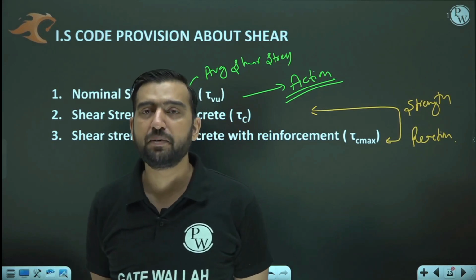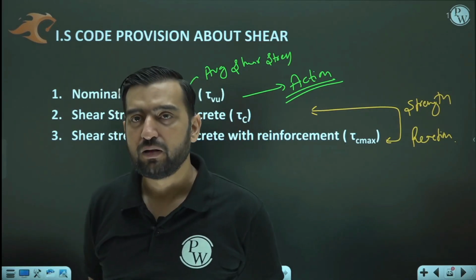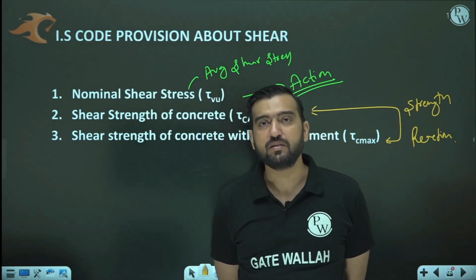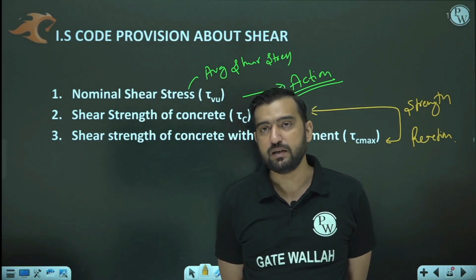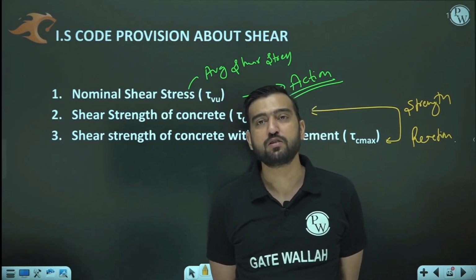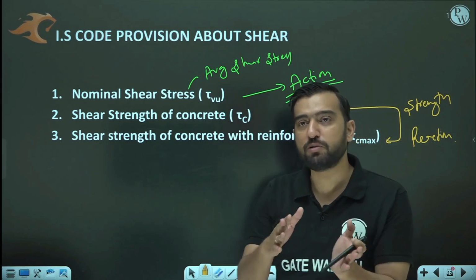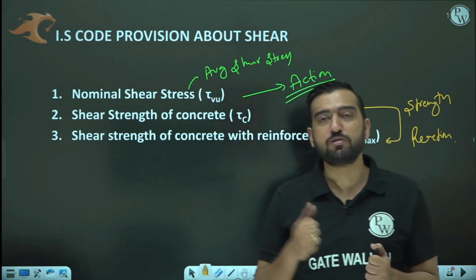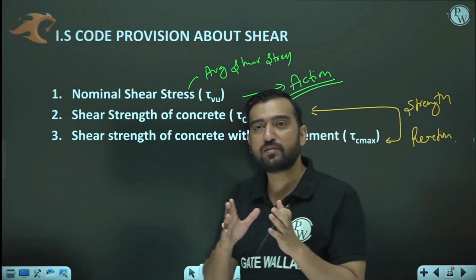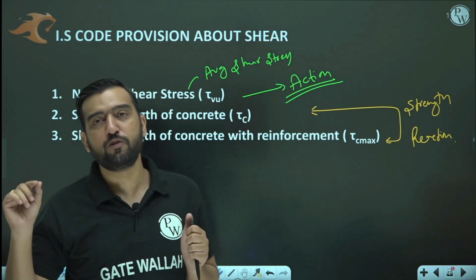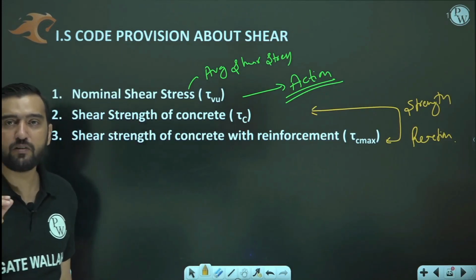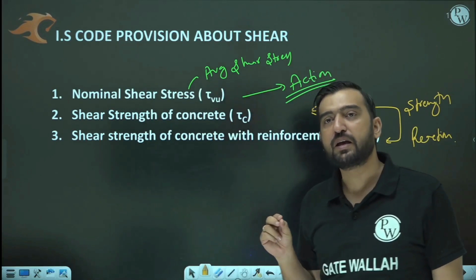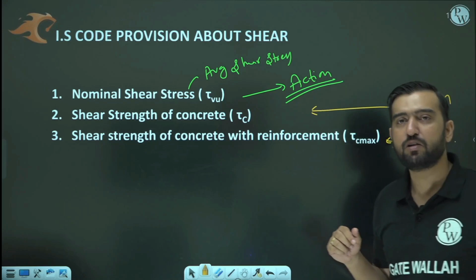Now many of you might be thinking, what is this lower and upper limit? On what basis have the lower and upper limits been decided? In this case, shear strength of the concrete, that is tau c, is the shear strength of the concrete without any supplements, without any medicines, without any shear reinforcement. This tau c depends on the grade of concrete as well as the percentage of tensile reinforcement. So based on the percentage of tensile reinforcement and grade of concrete, the value of tau c has been characterized. It is given in Table 19 of the IS code.